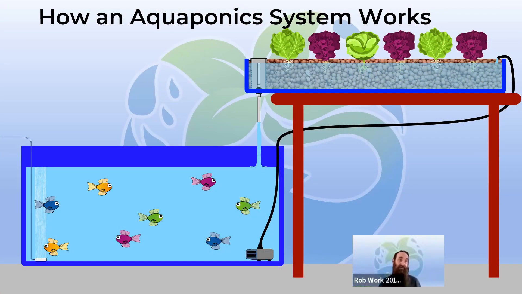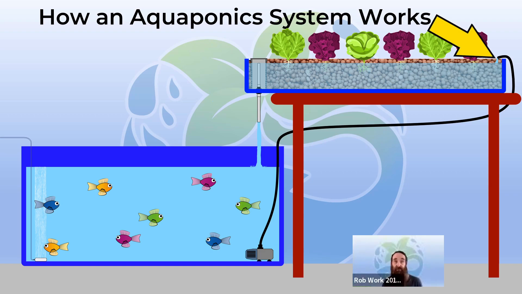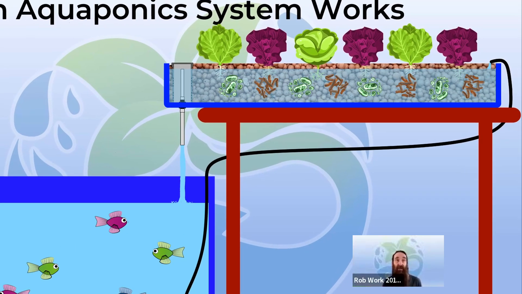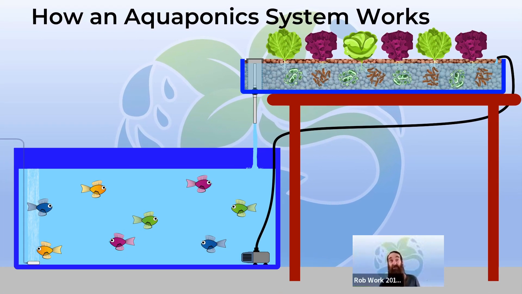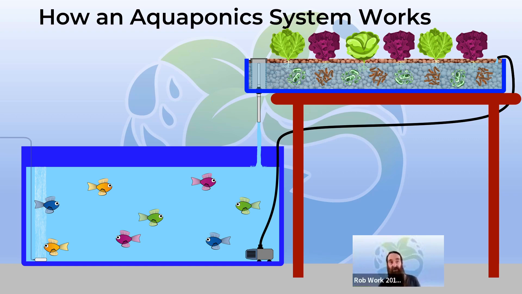How a basic aquaponics system works: fish in the fish tank excrete ammonia plus other solid waste, which is picked up by a pump and delivered into a grow bed. The grow bed provides a home for the bacteria, which live on the media itself, fed and oxygenated as the beds flood and drain, or from the well-oxygenated fish tank water. The bacteria convert ammonia all the way through to nitrate, which the plants take up and is ultimately removed from the system at harvest. It's imperative to set up the nitrogen cycle before adding fish.